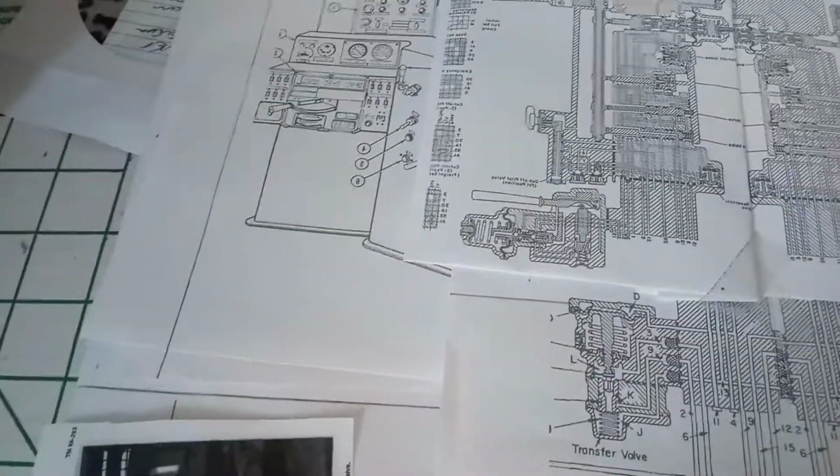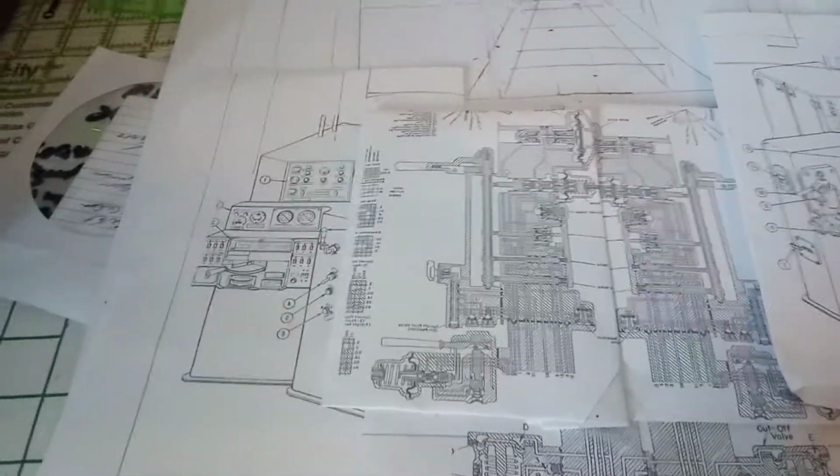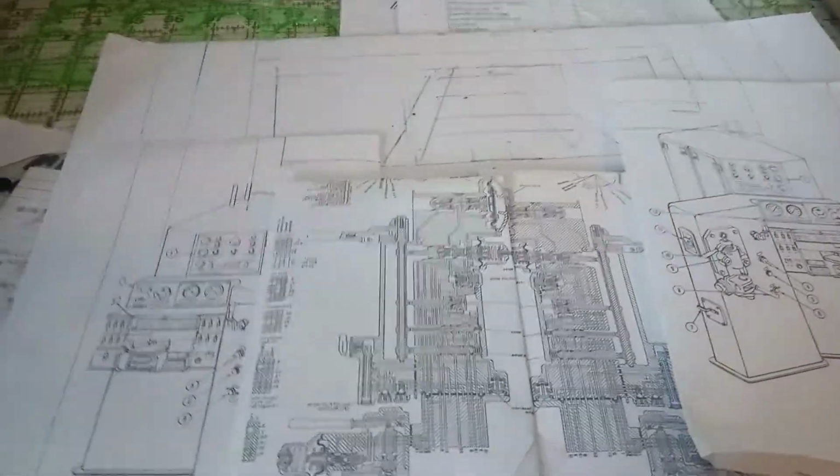And that's our mini video of the control cab. I might come back and do another schematic. I've taped this on here. But you can see how we're going to do it: if it was single, this one's a double. I folded it; it's two different pieces of paper. And that is how we do the piping brake schematic. And it looks like we're going down the railroad, down a cab. So that's the cab view.